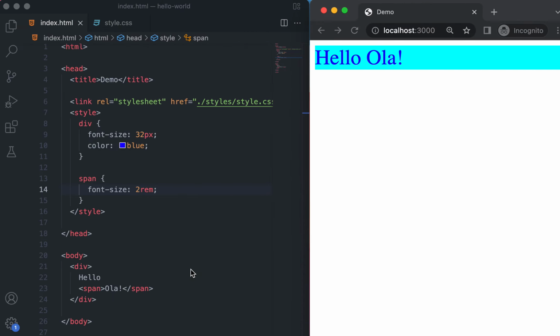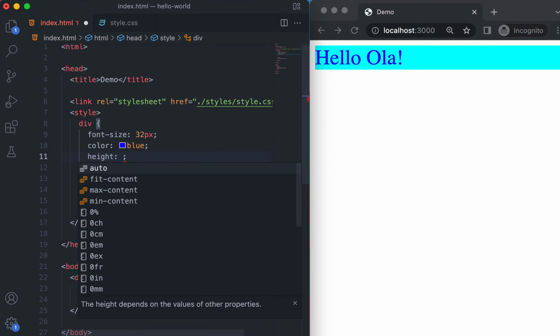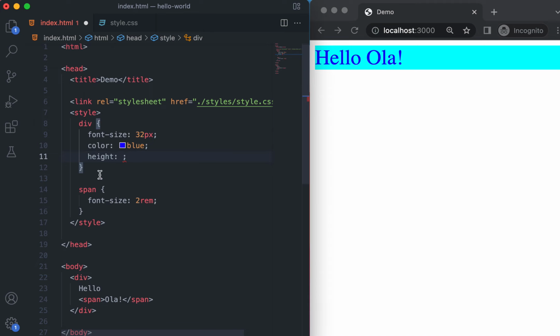This might be useful, right? So for example, whatever this hello Ola is written, that is fine, but its height is not that good, right? So let's say this div, I want to set its height, and we will discuss height properties later. All these color, font size, height, we will discuss separately. But these things are pretty straightforward, you don't need much brain to understand them. That's why I'm always taking the example of these 3-4 only, because I have not discussed all the properties as such. I'm just trying to give you a feel of CSS right now.